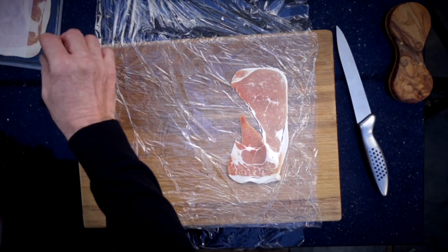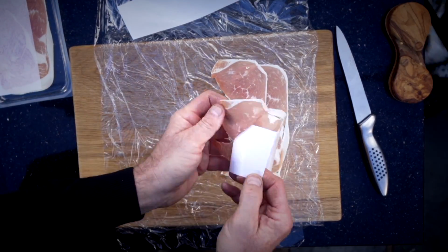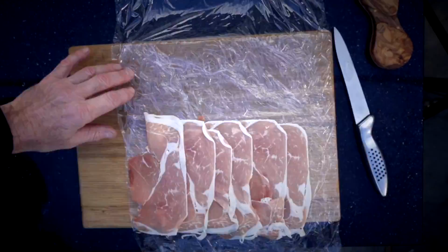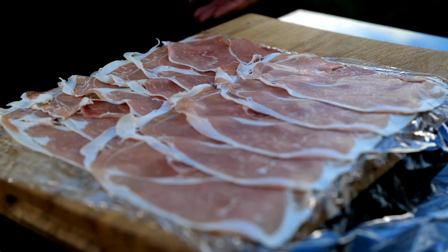The next step, I recommend placing a doubled up layer of cling film onto your chopping board, because we need to wrap the beef tightly before refrigerating it. Really nice pieces of prosciutto ham. We're going to now carefully layer these onto the cling film.